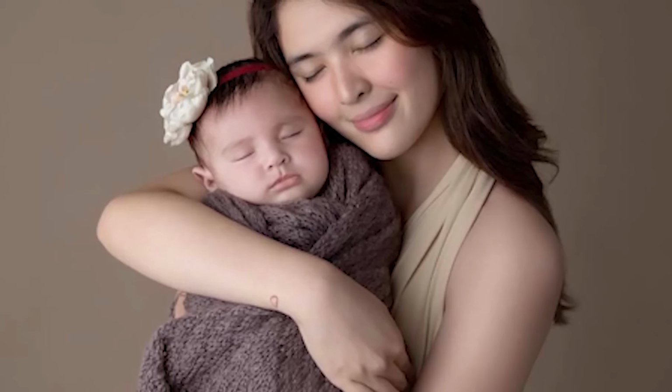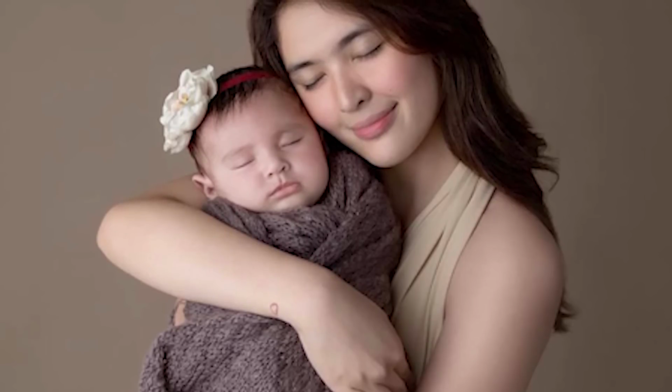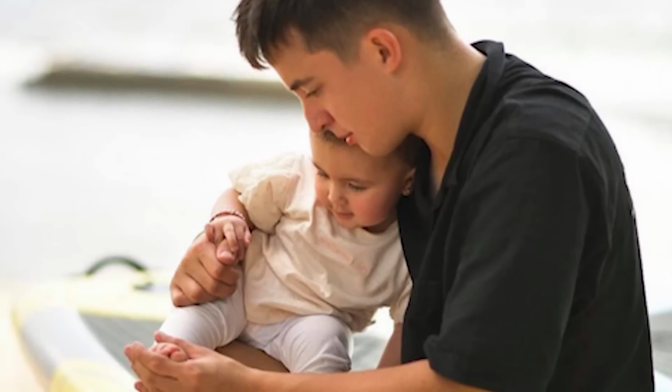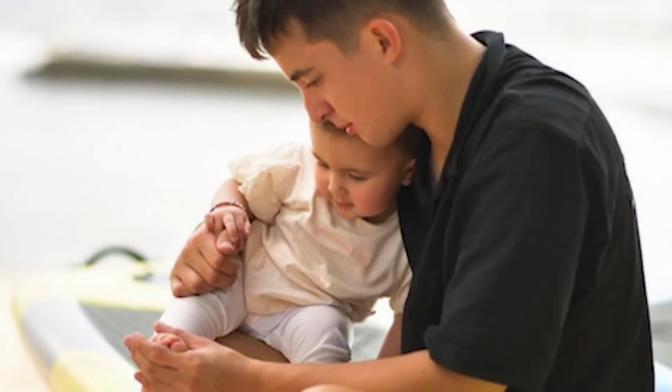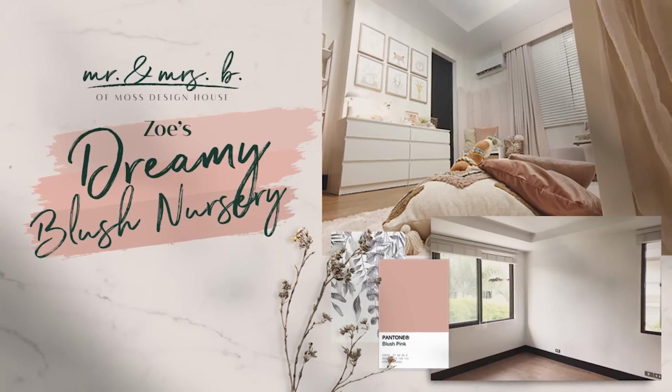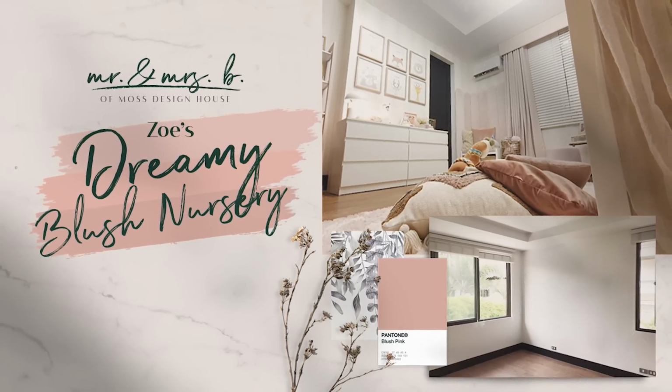Yeah. We're not only designing for Zoe, we're designing for Sofia because she's gonna use that room a lot. And we're also designing for Daniel because they're gonna spend a lot of time together in this room. So we are giving Zoe a dreamy blush nursery room.